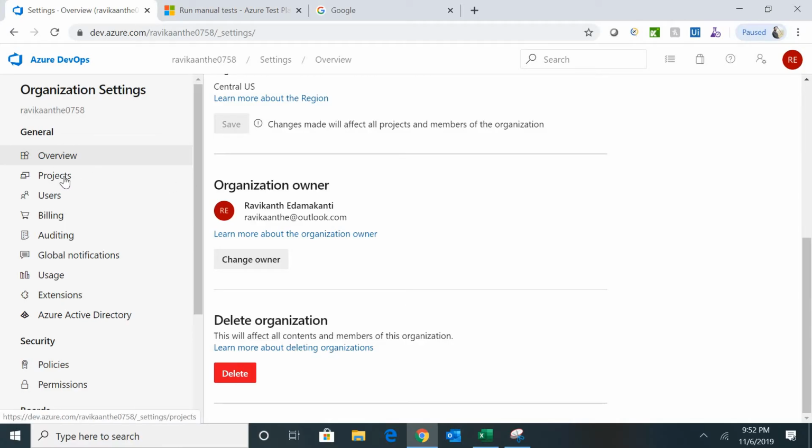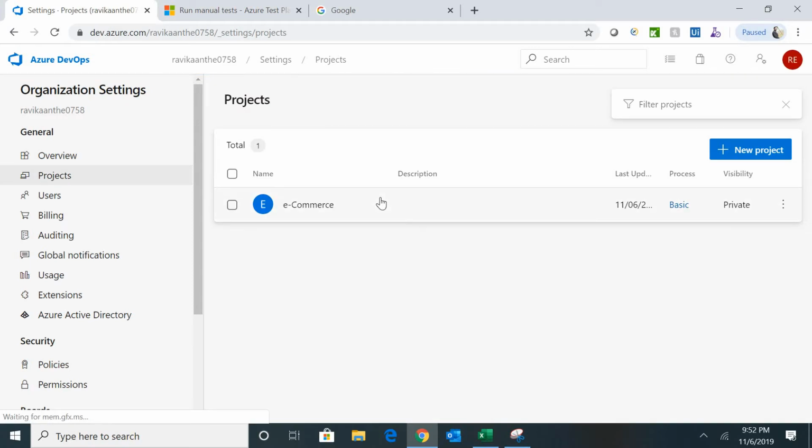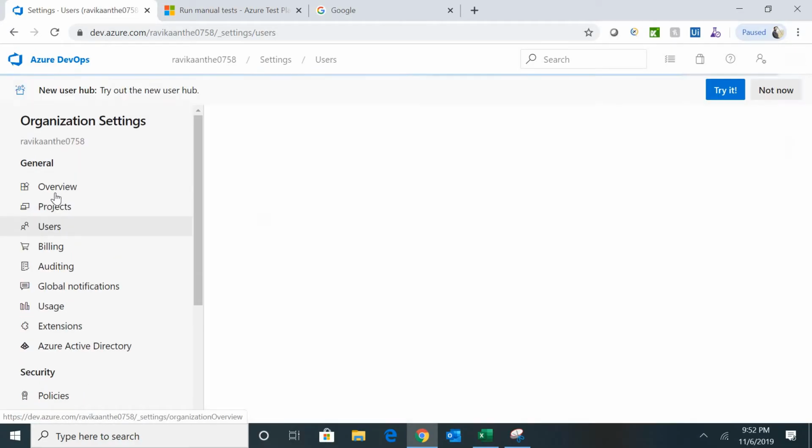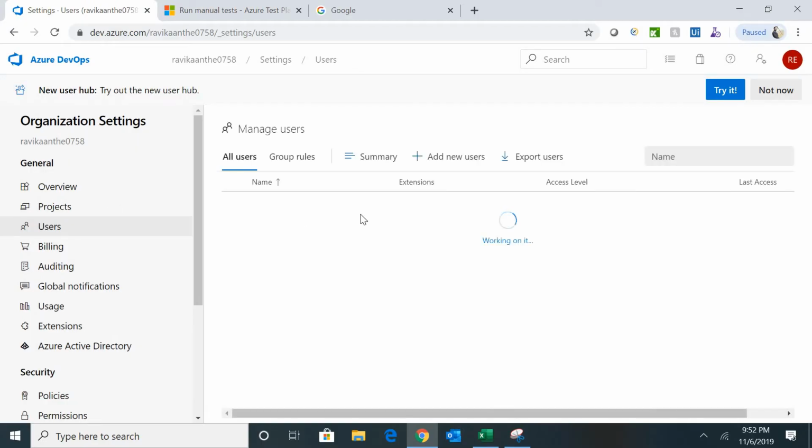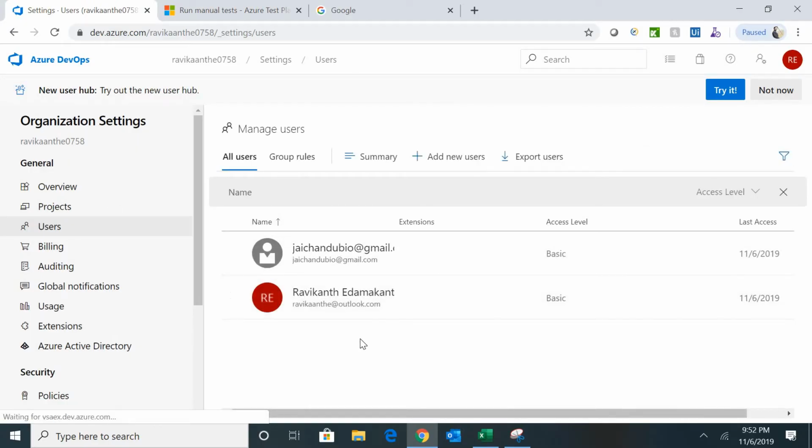And if you go to the projects module, you can add projects. We created a project called e-commerce, which is using the process called basic. Okay. And then if you want to add any new projects, you can add new projects. And here users. So we just discussed, you can add any new users to your organization.